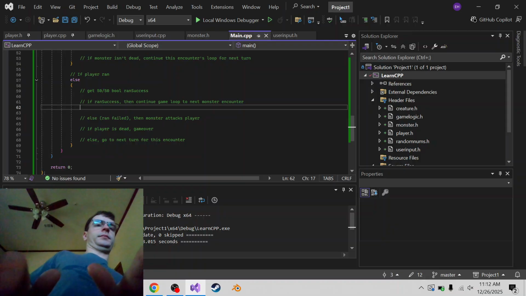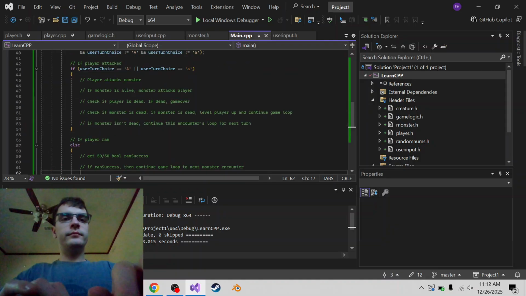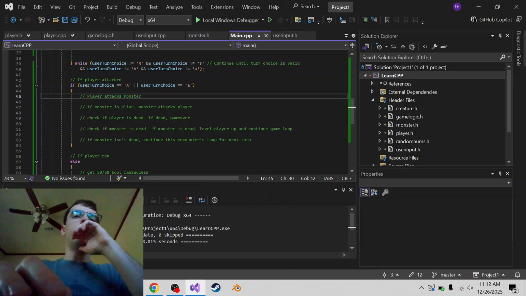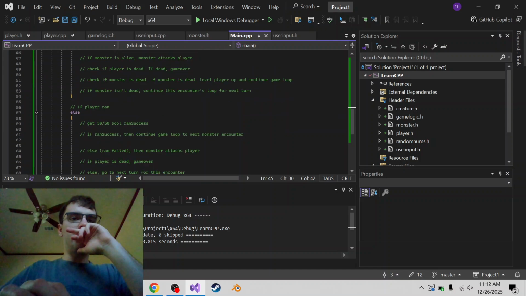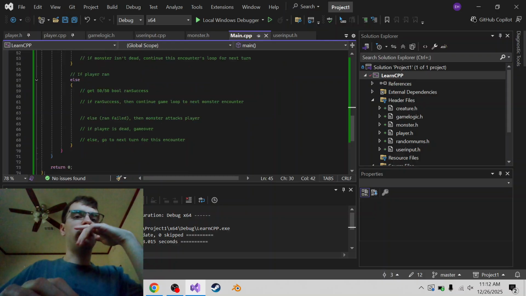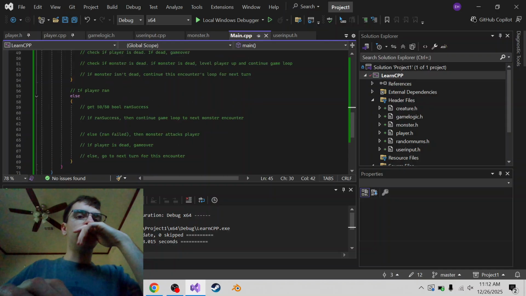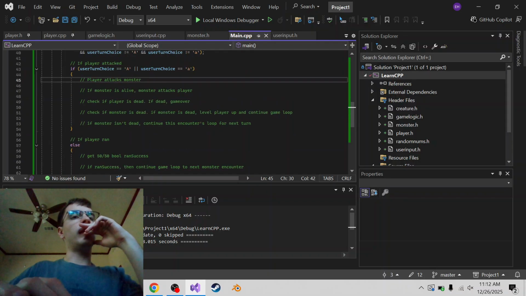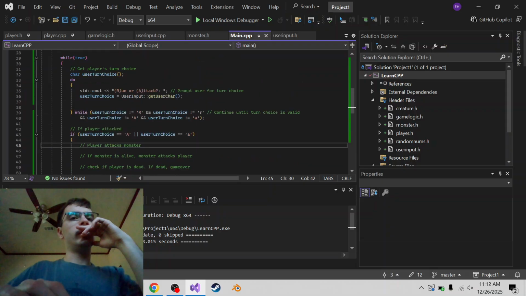Okey-doke. So, the player will attack the monster. There's the choice. And then, if the player ran instead, we have stuff happening. Monster attacks the player. And so, to continue for the next encounter, will just be a continue.